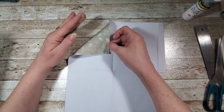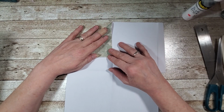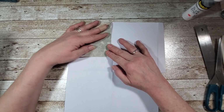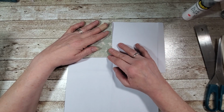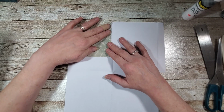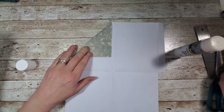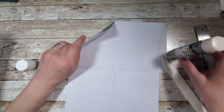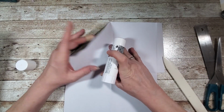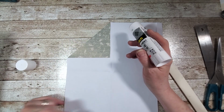Anyway, so this is going to be your front, the upper left corner, and this is going to be the one you go in the farthest. You can go all the way to that corner. You could take it about a 1/2 inch. I'm going to do around 1/4 of an inch on this one. I'm going to use my glue stick and just glue this down. It's going to be tucked in, so it's not going to be a huge deal, but I do like that to be. There we go.